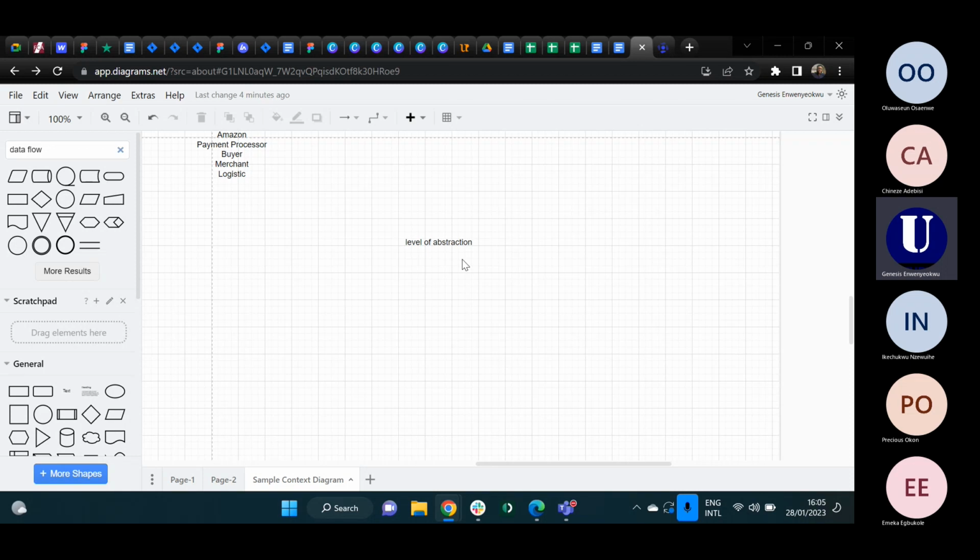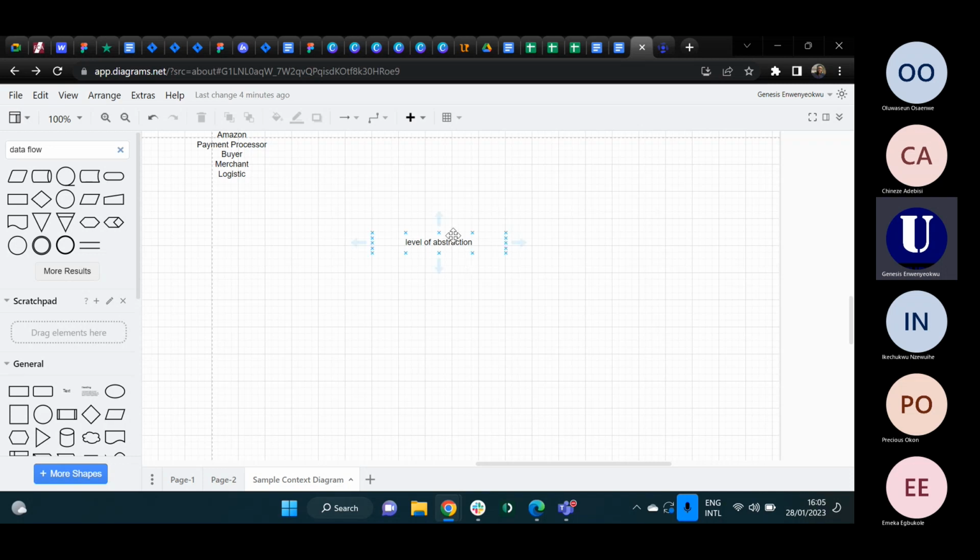In level 2 is where we start looking at this data we are sending to the customer. In what format do we send it to the customer and all of that? So you begin to go into those levels of detail as you go from level 0, to level 1, to level 2. So that is just a quick summary of what a data flow diagram is.